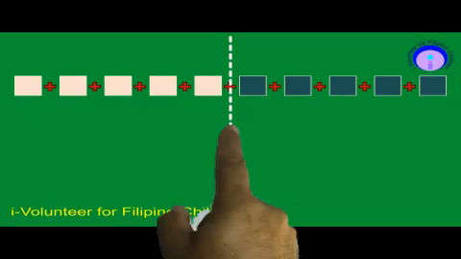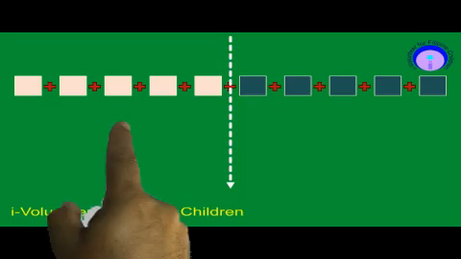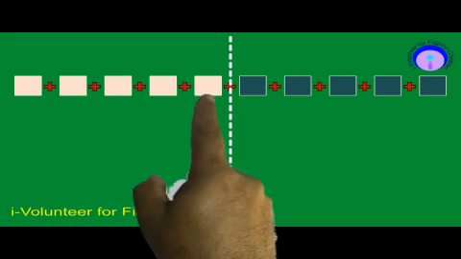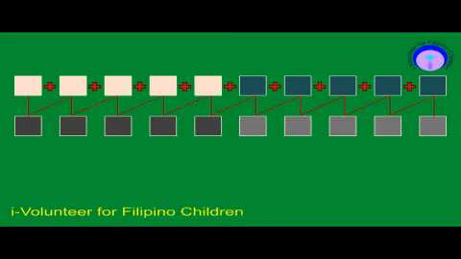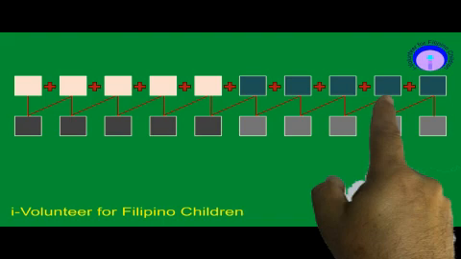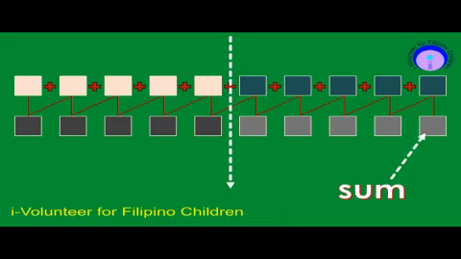Manito. Ito ay nagbibigay ng senyales na ito ay kalahati ng 10 boxes. Ito ang first 5 boxes. 1, 2, 3, 4, 5. And of course, pagkatapos niyan ay 6th, 7th, 8th, 9th, and 10th boxes. Itong boxes na nasa ilalim, ito ay mga sum o result of addition which is called sum.